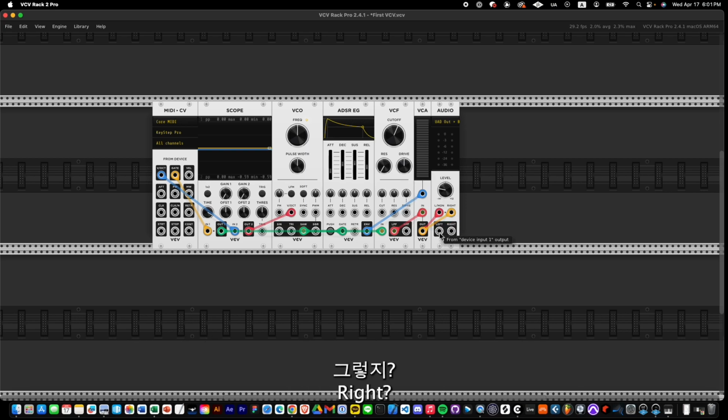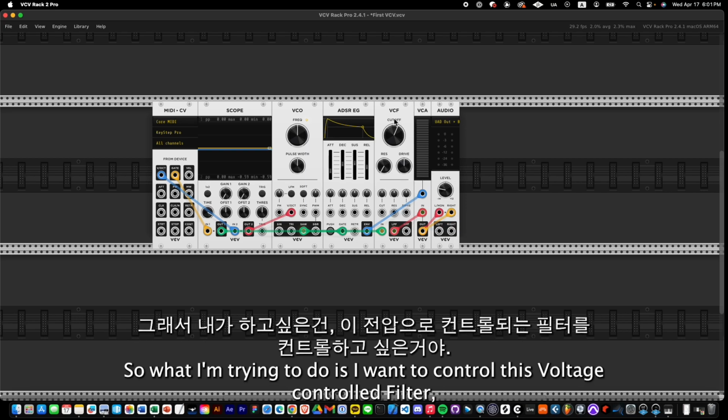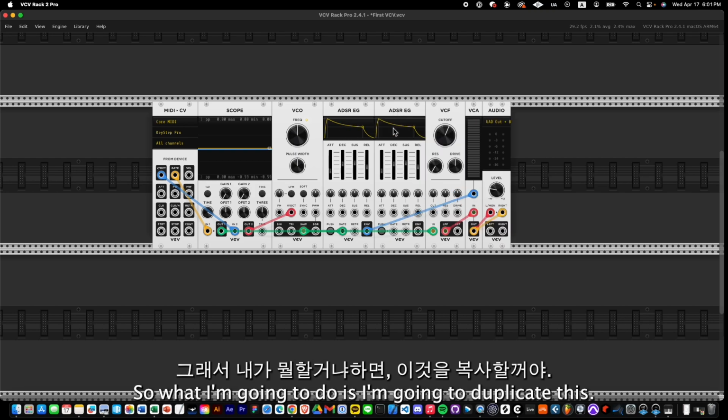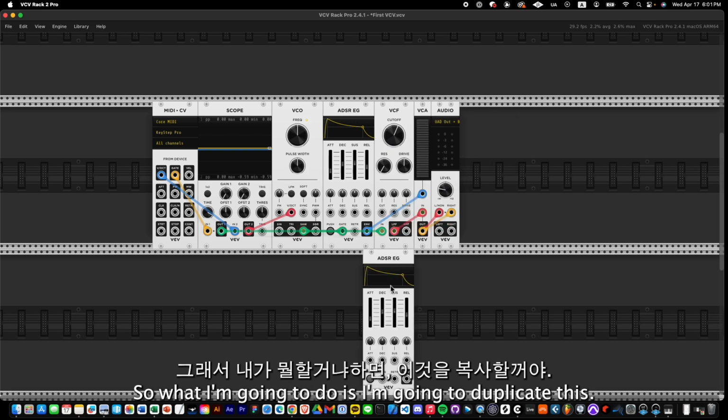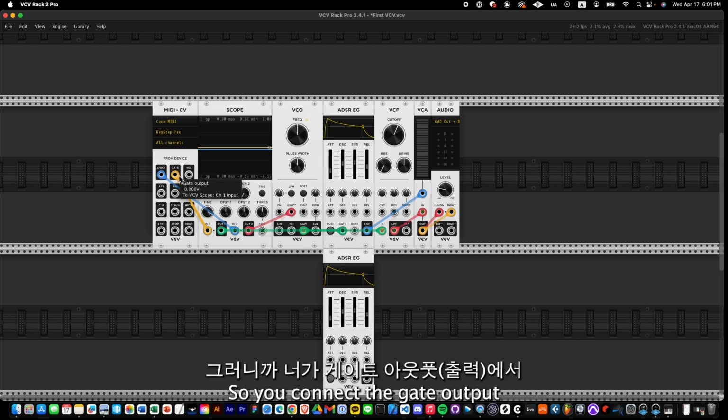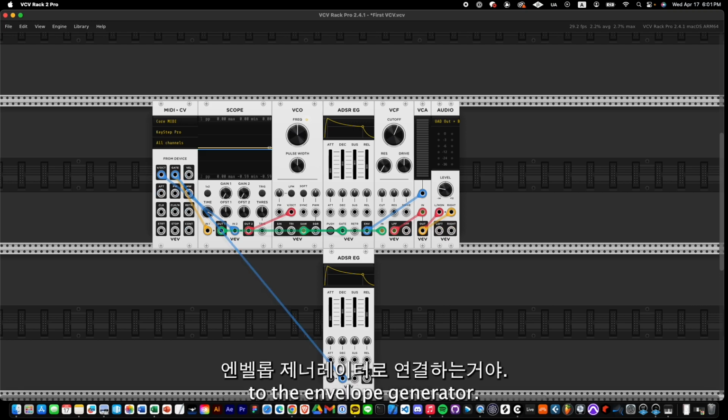What I'm trying to do is control this voltage control filter with another envelope generator. So I'm going to duplicate this, with right click and duplicate or Command D. Then connect the gate output to the envelope generator.